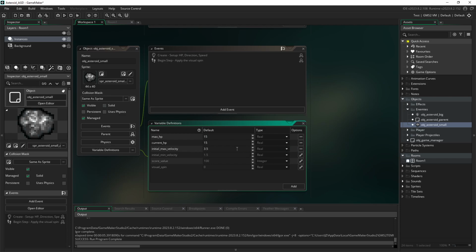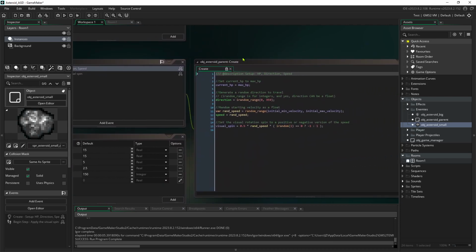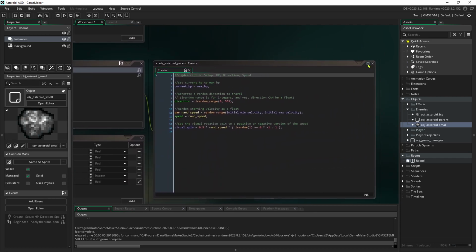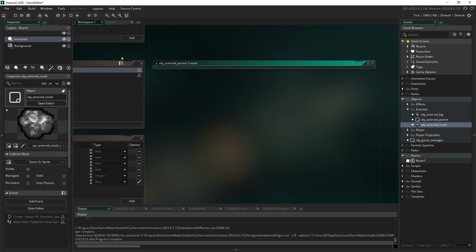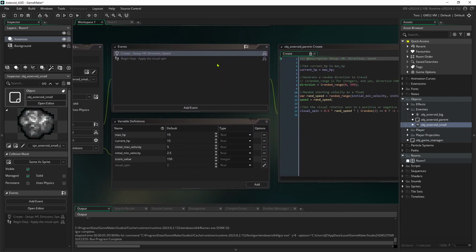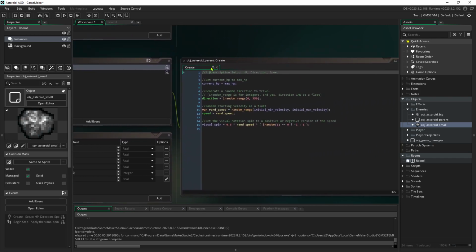I want it to be a faster asteroid, so maybe its initial max velocity is 5, and maybe its initial minimum velocity is 2.5, and it will be worth 150 points instead. So then all of these values will change during this create step that it inherited from the parent. Oh, you'll notice that I'm not allowed to change it. You can see there's a little lock icon right there because this is coming from a different object.